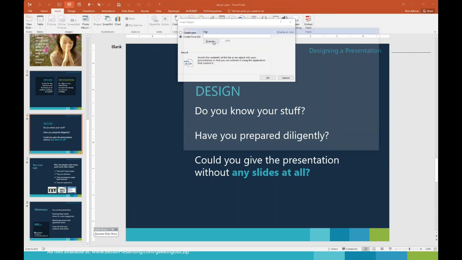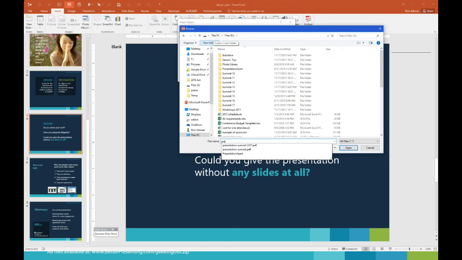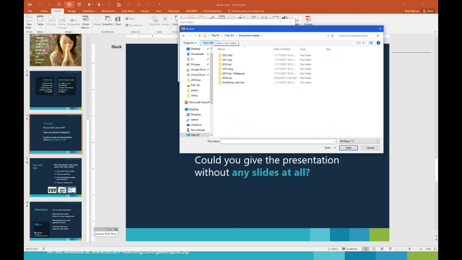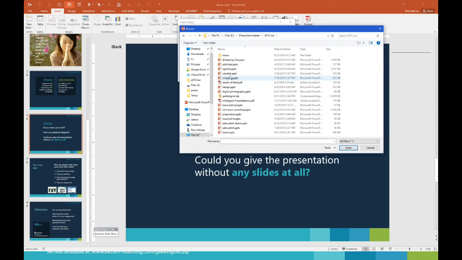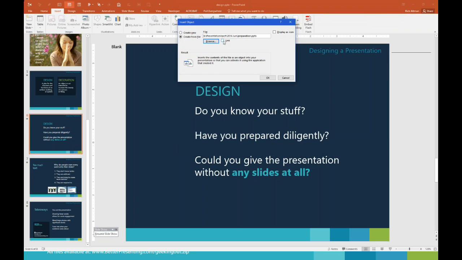I'm going to go find that file. It's on my K drive. It's in my PresentationXpert folder. Here's the one I did for this webinar, and here it is. I call it preparation. If you are really prepared, then you could revive these slides that I'm about to show you. That's why I call it my preparation slide deck. I say, okay, I want to link to it. I want to keep the external link, and I could choose to display it as a little icon or as a thumbnail. I'll allow it to be a thumbnail.